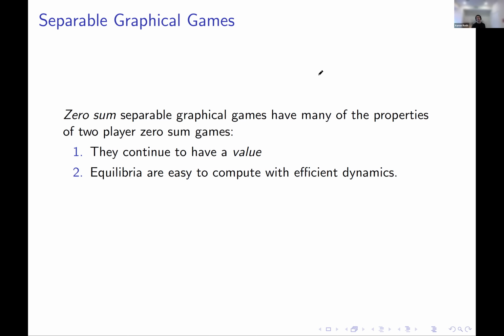These equilibria are easy to compute, and in fact, not just with an algorithm on your computer. We're going to show that there's an efficient dynamic that naturally converges to equilibria in these separable zero-sum games, even with n players. In particular, this will give us a dynamic for 2-player zero-sum games as a special case.